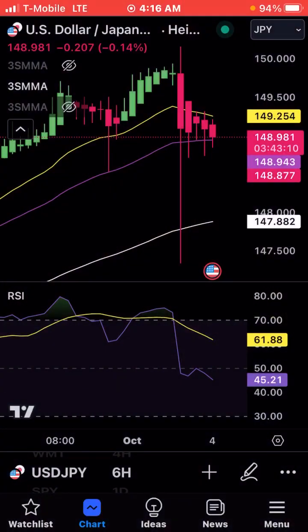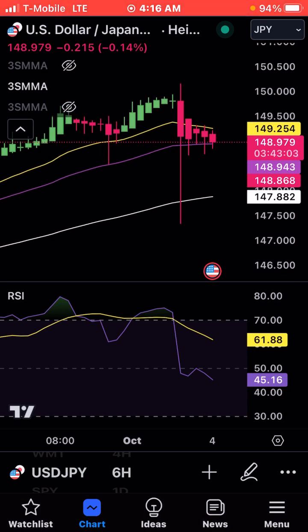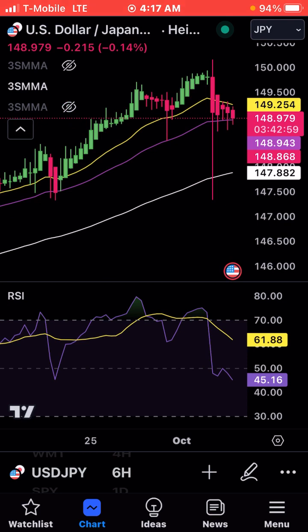I'm going to show you the formula, and the steps that I do to look at the exact spots to get in and get out. Okay, so the strategy is very simple here. You can see that I focus on the 6-hour. The 6-hour is the only time frame that you need to focus on for the strategy. I'll show you my setup.